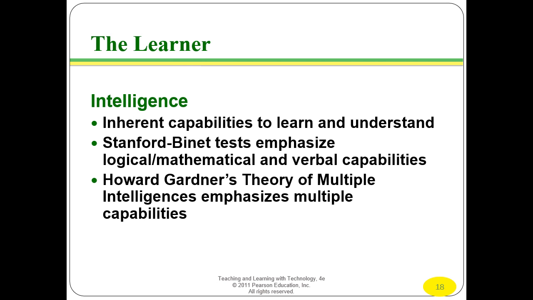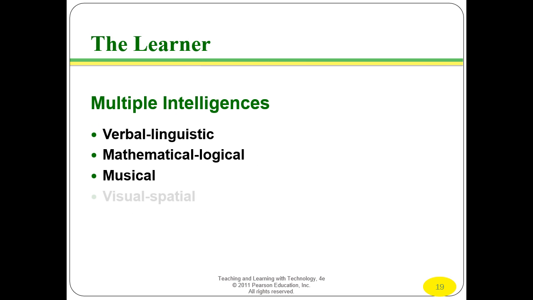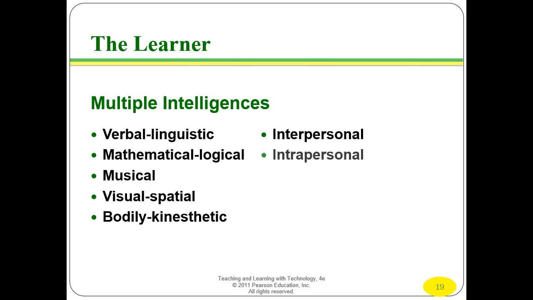Now, recently, the work by Howard Gardner, he came up with the theory of multiple intelligences, because he said basically doing math and being able to communicate is not all that there is out there, because people can do all kinds of different things. Well, let's see what kind of intelligences can be out there. Verbal, linguistic, of course, being able to speak and understand language, getting back to the math, but also musical.